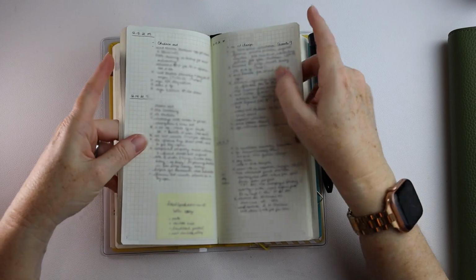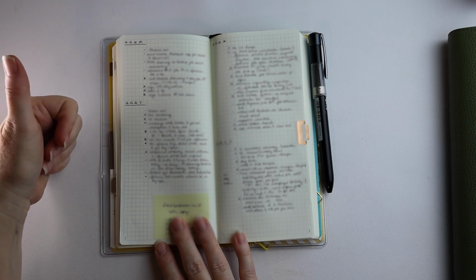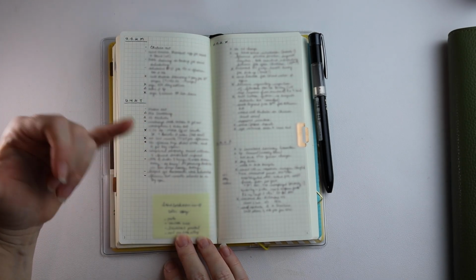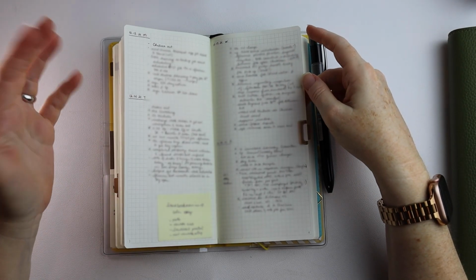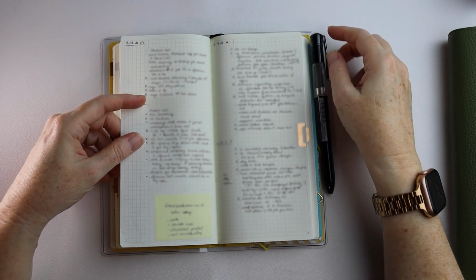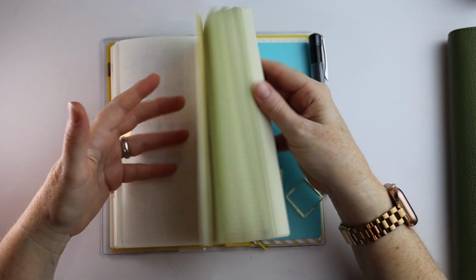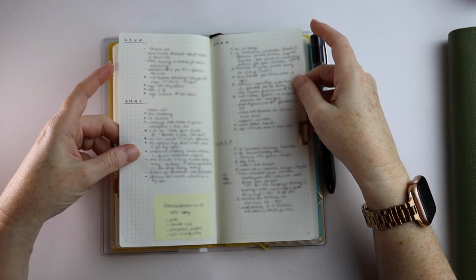So this may also have more stuff blurred out, but again, I'm doing rapid logging here. So things I need to do, notes from meetings. I had a landlord advisory committee meeting yesterday that I took notes on. Notes about when we're supposed to get test results for asbestos tests, just the day-to-day stuff. Reaching out to a pest control company about seagull deterrents. I mean, it's just the day-to-day life of property management. So that's what I'm using these pages for. It's just rapid log notes. Some days I have a lot of things going on. Some days I don't. It just depends on what we have.